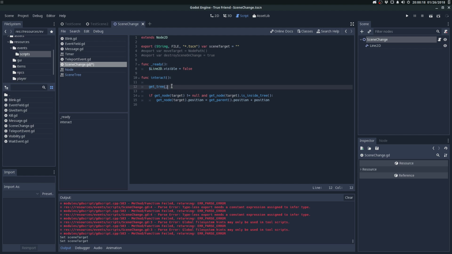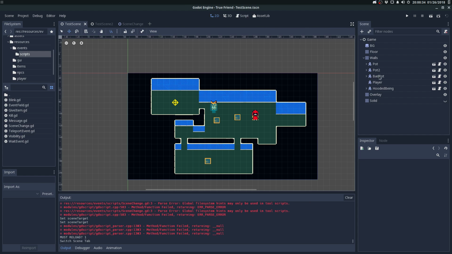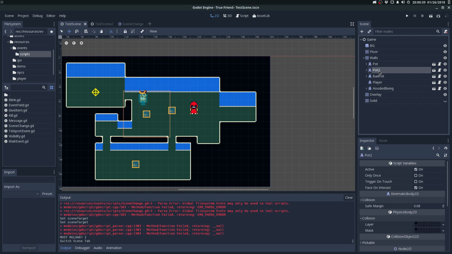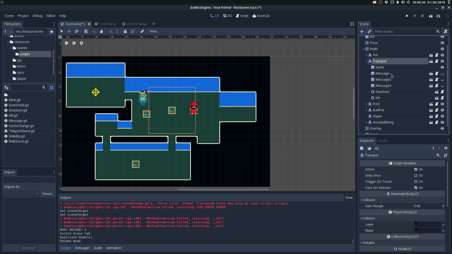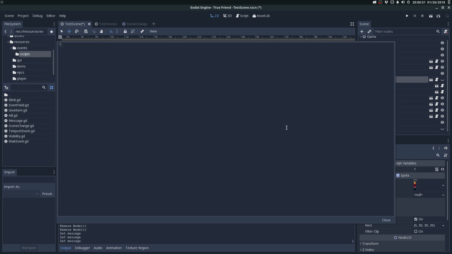All right, so we're gonna say get tree.change scene. I'm not sure if I can do this, but we'll just test this out real quick, and then we'll see about actually moving the player afterward. Cool. All right, so let's try this out then. Let's create another pod, this is gonna be the transpot. Yeah, transpot. I like that.